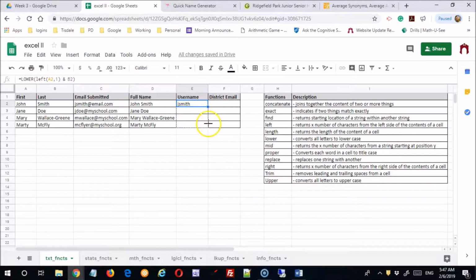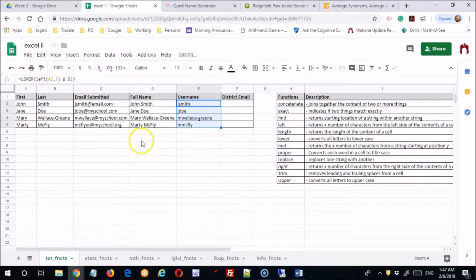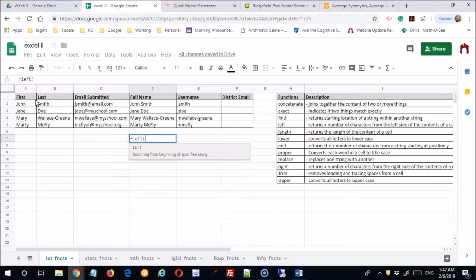Now, feel free to do this in stages if you want in the beginning. What I mean by that is, I'll do it down here so we can just preserve this. If I were to say equals LEFT, first name, comma 1, notice that whatever parameters you send into one of these functions, the way it's going to know it's on the next thing is by separating them by commas.